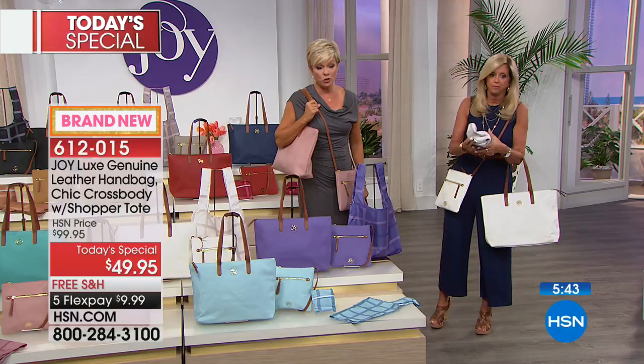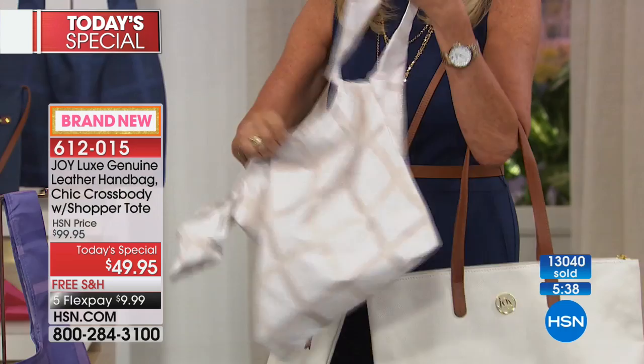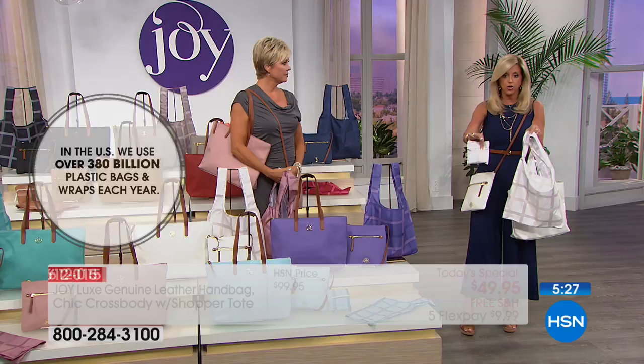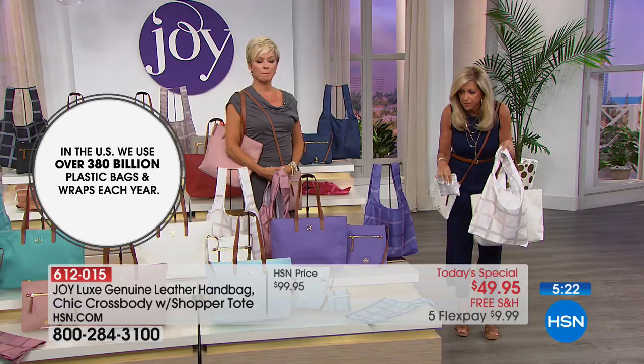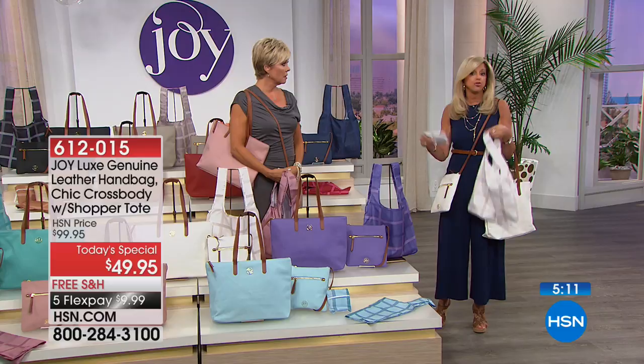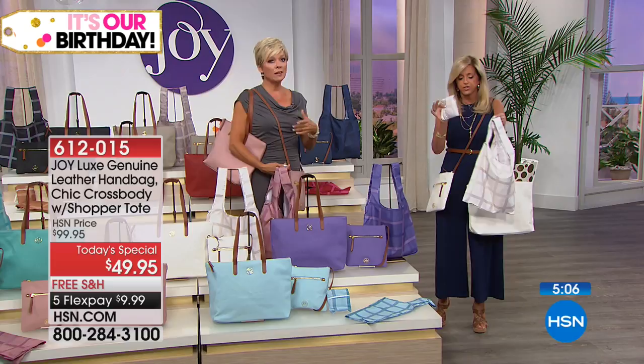Well over 13,000 are gone already. Here are your colors, and here's your shopper tote — machine washable, foldable into one little compact thing. Over 380 billion plastic bags are consumed in the United States annually. It costs retailers $4 billion a year. Our children and grandchildren are going to inherit the problems of all this plastic — which is why grocery stores in California and New York charge you for plastic bags.